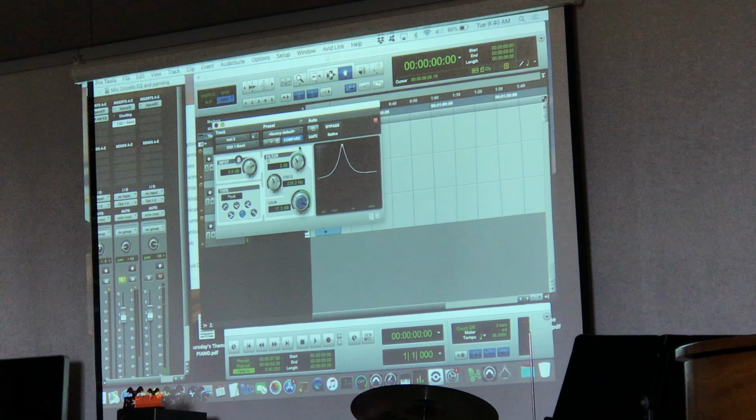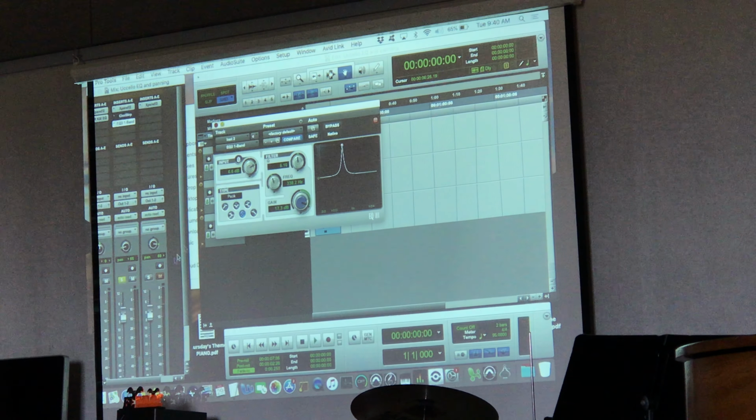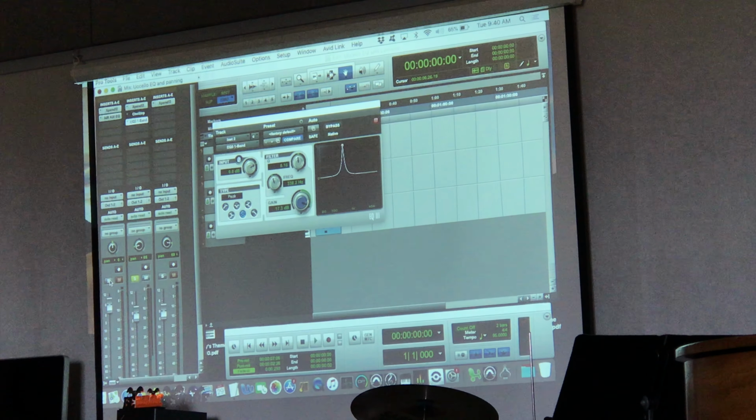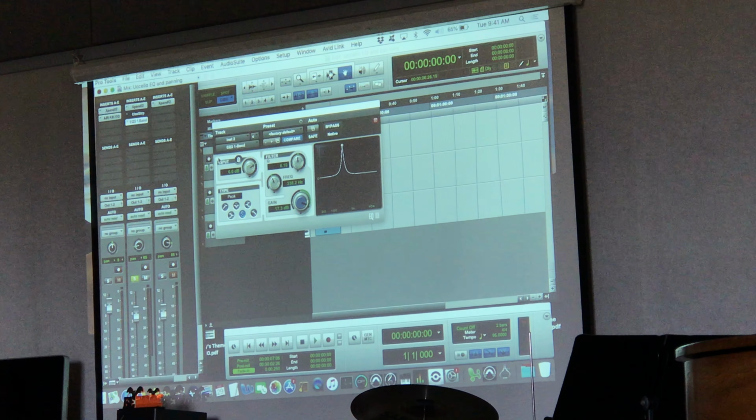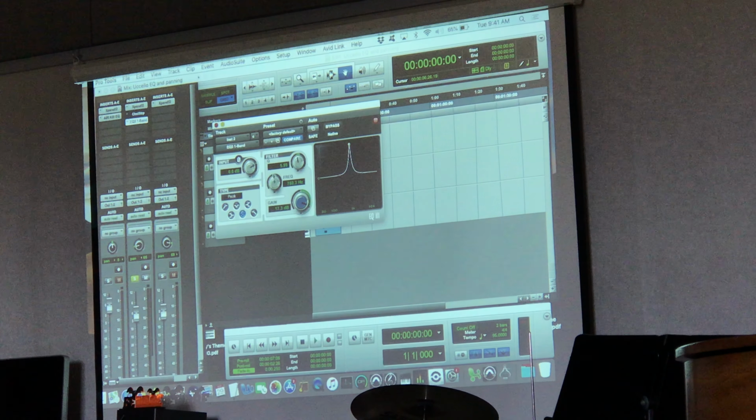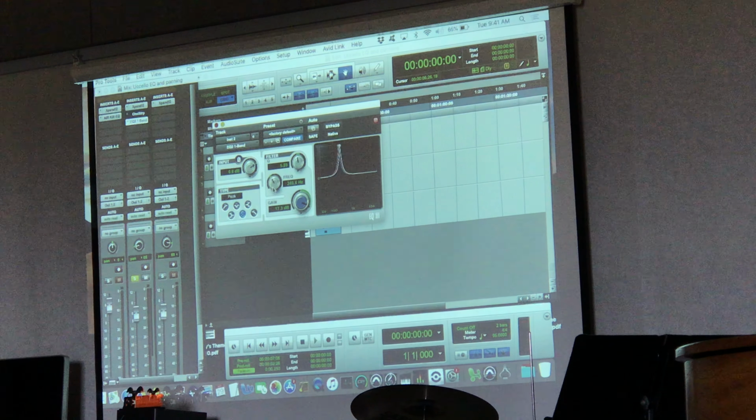Let's see here. We'll make the filter small, and take the soloing off the drums. And so this is the same thing. You've got the filter, which tells the thickness. You can tell which frequency you want to do, and you can tell how much you want to do. I'm putting it pretty extreme right now just to get an idea. So watch, check it out. I'll scoot it over.